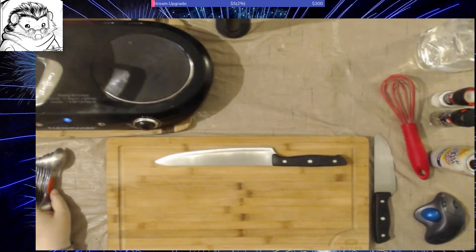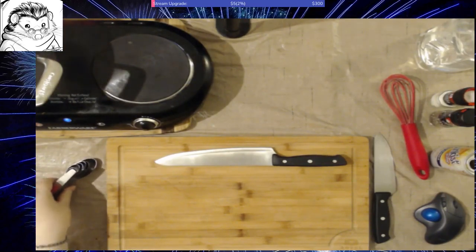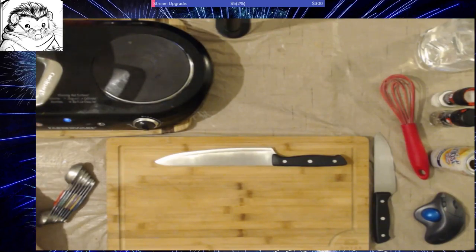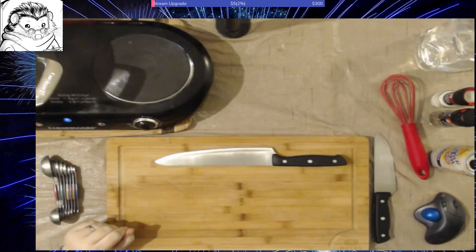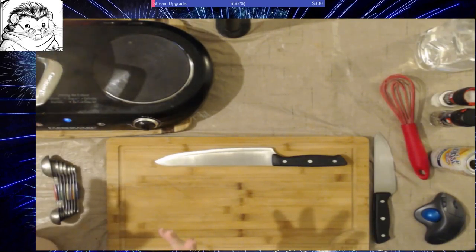I am going to be doing this slightly out of order tonight, and in case anyone wants to follow along, this recipe is up in my Discord under Stream Recipes, and you can find it there to get your ingredients. Usually the last thing you do is the pasta, but because I have one power cord, I'm going to do the pasta first. Although you don't need to see it, it's unexciting.